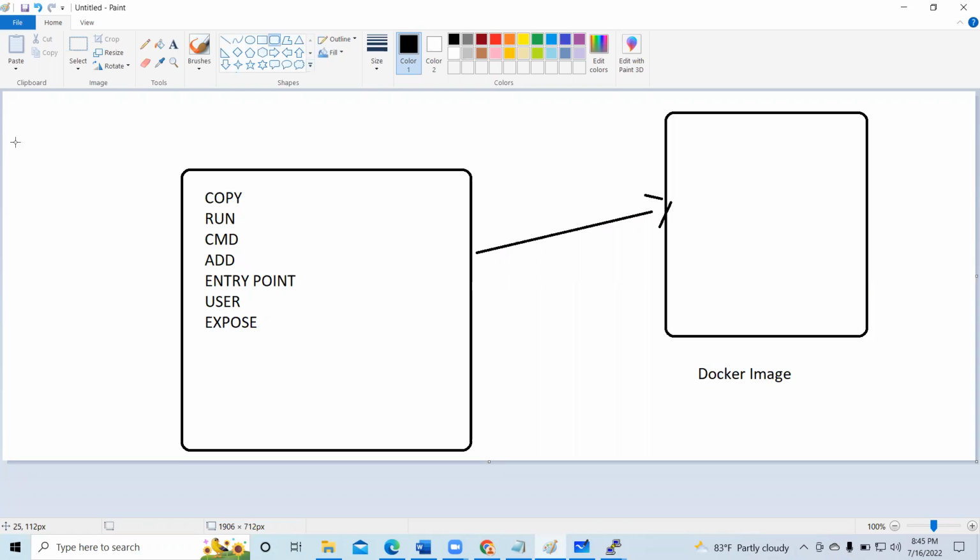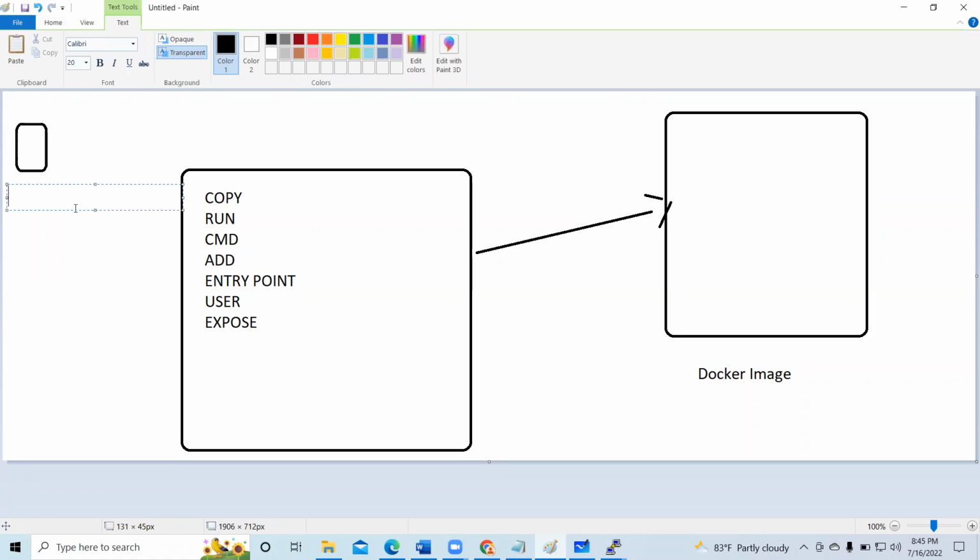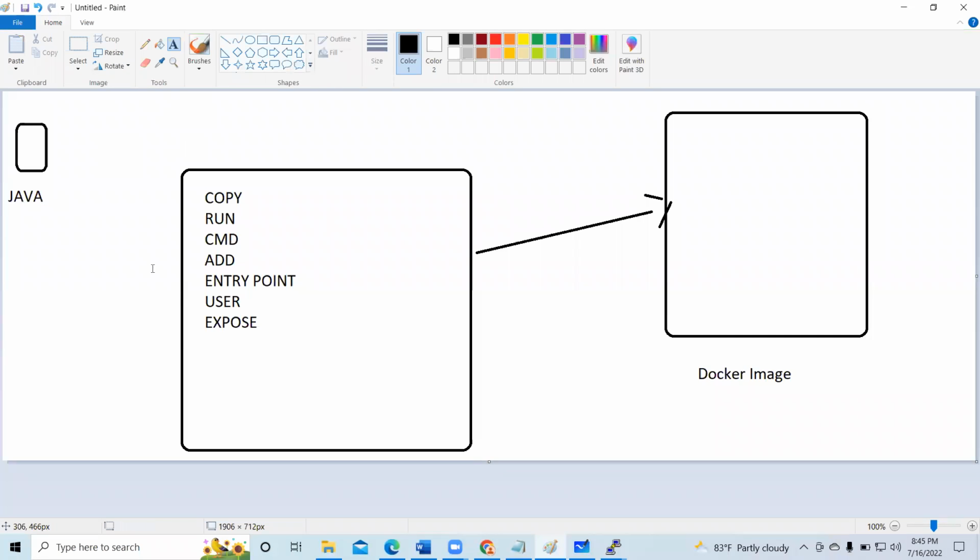The developer gives the Java code. He developed the coding and he gives the Java code. So we use these commands to create the Docker image, guys. So this code is converted to the image.